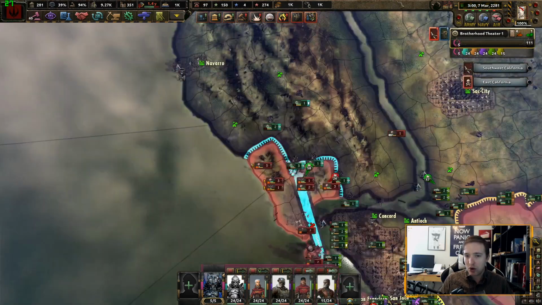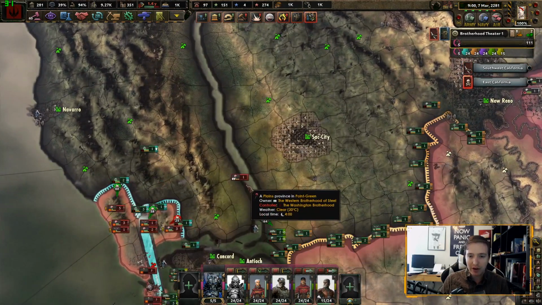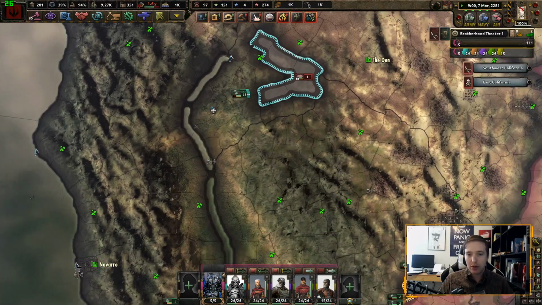I sense more of a naval invasion down here this time. Ironically enough, they are going to be repelled. I say ironically because I didn't plan for it at all. It just happened to work out that way. Go ahead and clear that all out.